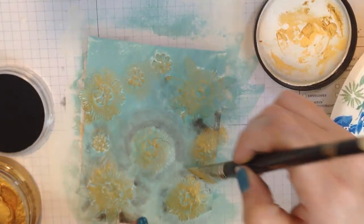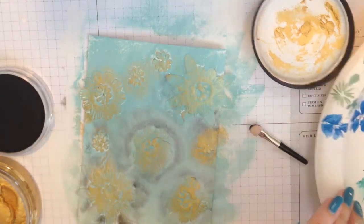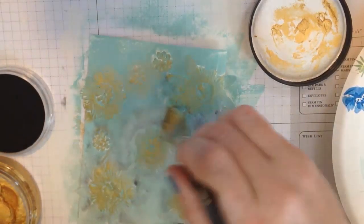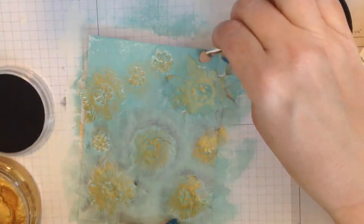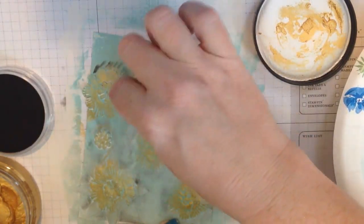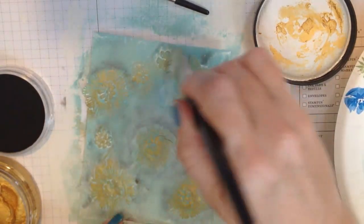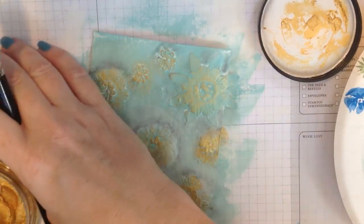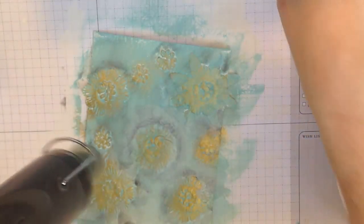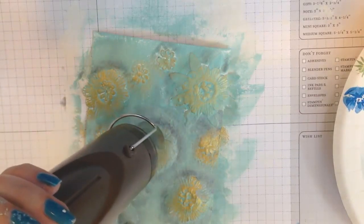I'm going to come back with the paint and blend my shadows around each of these flowers just a little bit, using just the paint left over from the last step. The paint will mute it out but still leave me with a little bit of darkness underneath each flower — which is exactly what I was going for, just some variation in that background. Then you can go back and add even a little more pan pastel to highlight a few other flowers and blend it in with your paint brush. I recommend keeping a cup of water nearby to preserve your brushes while you work.